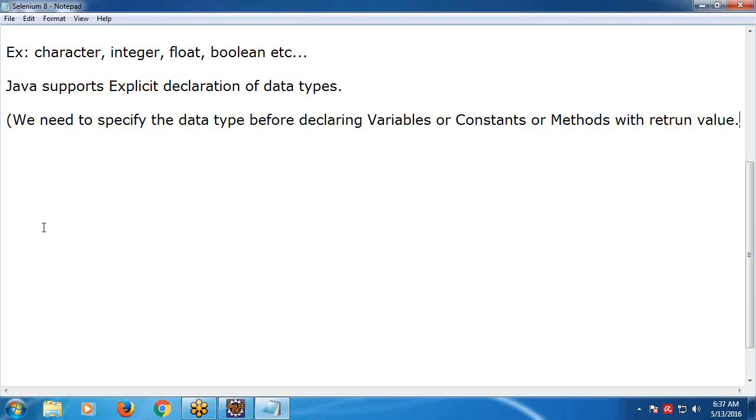In VB script, implicit declaration of data types. VB script doesn't support explicit declaration of data types, only implicit, which means no data type specification. Then how does VB script consider data? Based on usage of the data.